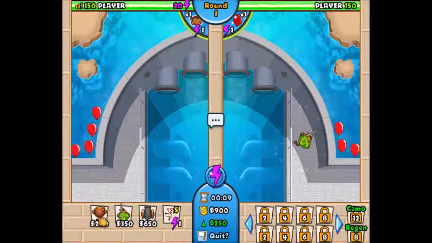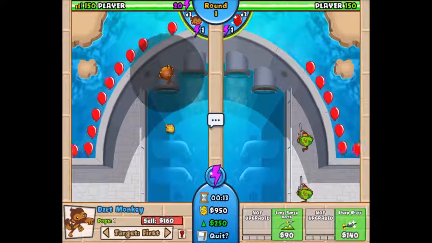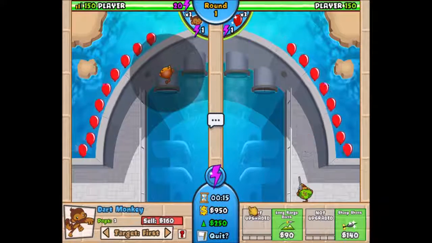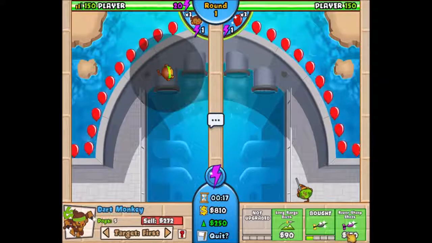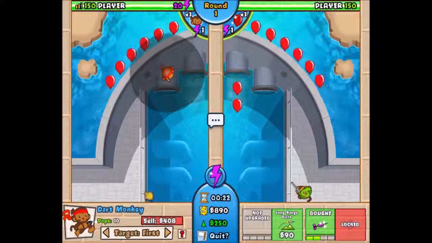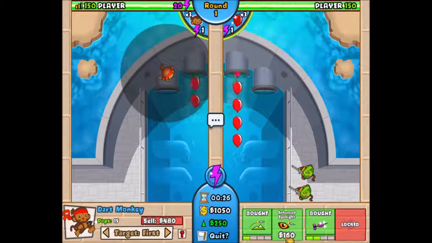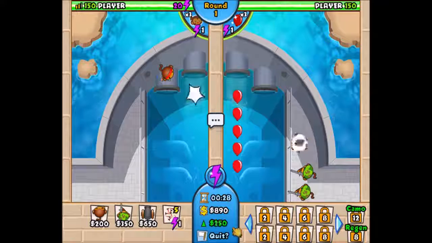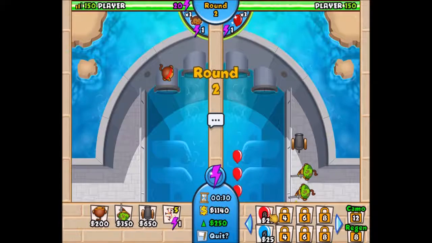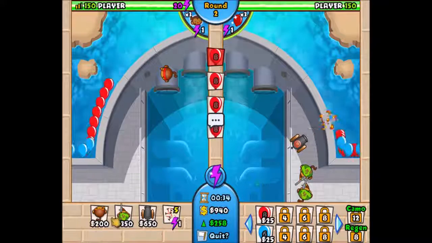Alright, so first I'm going to lay down a Dart Monkey and put him somewhere where he can shoot both sides of the pipe. So somewhere about here will do, I think. Yeah, that'll do. And you can see he can shoot both sides of the pipe. So what I'm going to do is increase his ability to puncture the balloons, and then I'm going to increase his range. He could see far enough, but yeah, let's give him a little bit more range. And see that grey section, that's how far he can see.